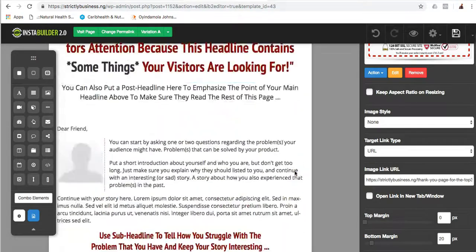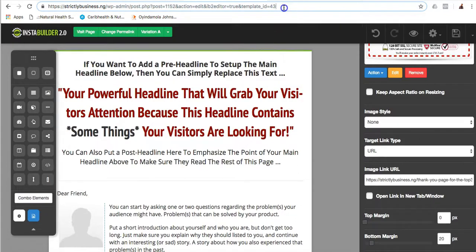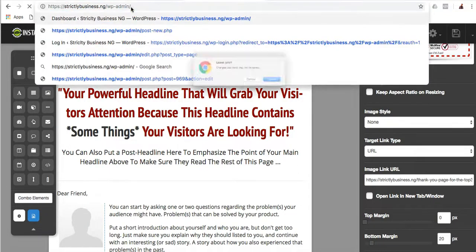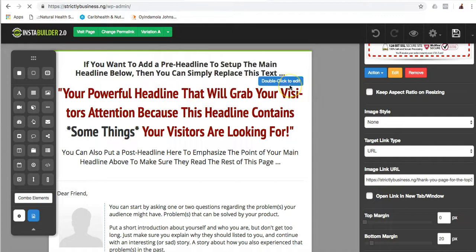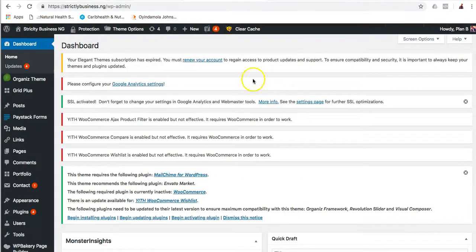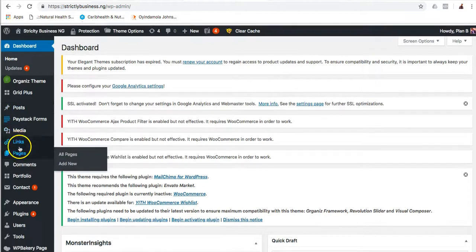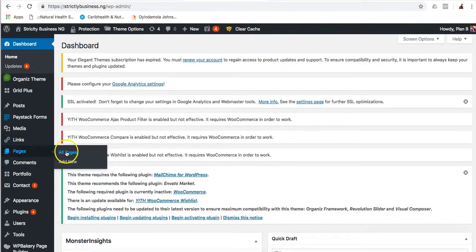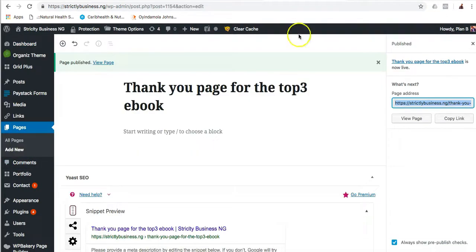So I will now come back to my WP admin page. I'll come to my dashboard. For you to know that those pages are active, let me visit them so that you will know.